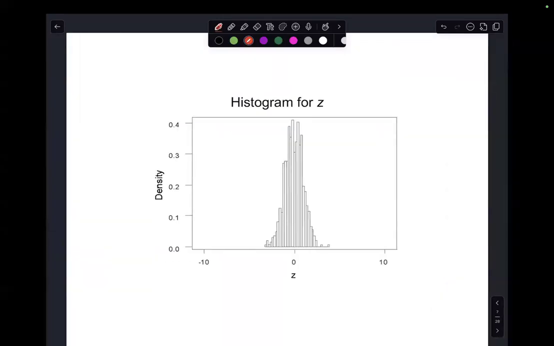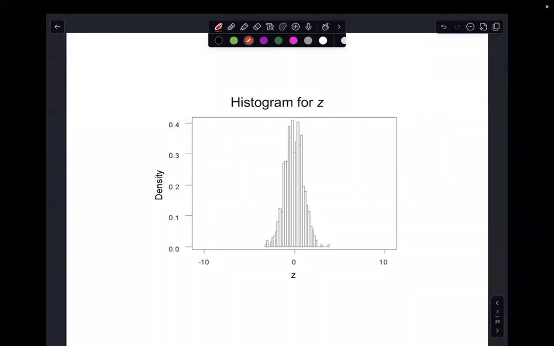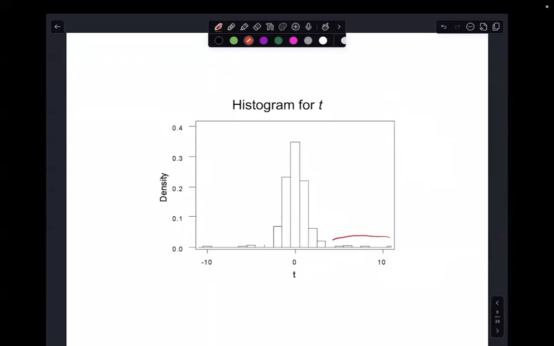Okay. So here's my histogram for Z. It is pretty normal and it's not very spread out. Notice it's all tight there in the center, and it's a pretty decent bell curve. Here's T. Notice the big difference here. Notice that there's not a whole lot going on in the tails. Here, I have a little bit more in the tails than I do with Z. So it's not quite as perfect of a bell curve, but it's pretty close. It's just slightly more spread out. And there's nothing wrong with that.